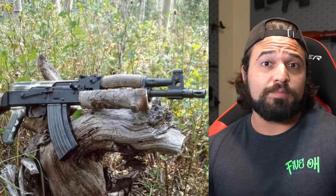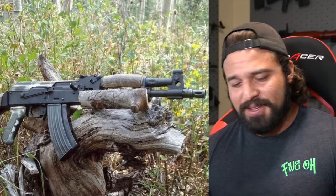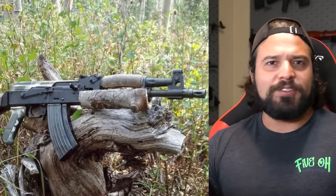Now, when you think of a real classic AK, what kind of furniture do you think of? Everybody just kind of thinks wood furniture, right? It's a really good look, super classy, it can be done really well. Or you could just slap a goddamn tree trunk on the front of your AK. That works too. The knot at the front of that handguard is kind of like a grip stop — organic and practical. It's all fun and games until you lose your personal defense gun because you have a termite problem.